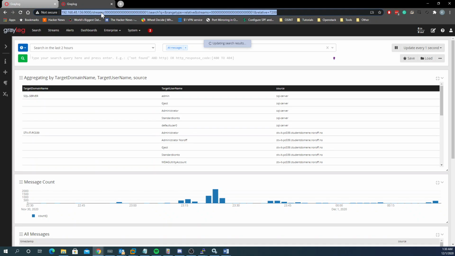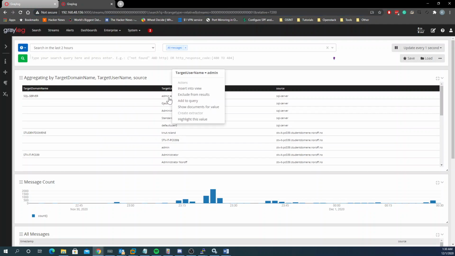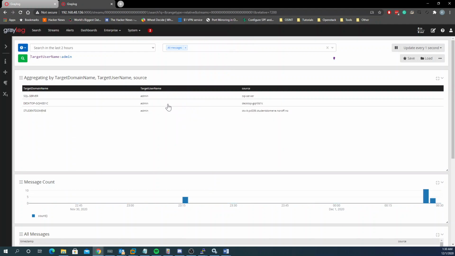I just logged back in. If I now add admin as a filter, yes, correct. Now we can see 3 entries for the user admin. We have this machine, and this machine, and this machine.